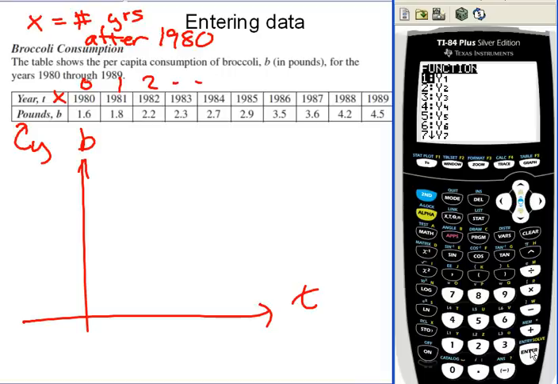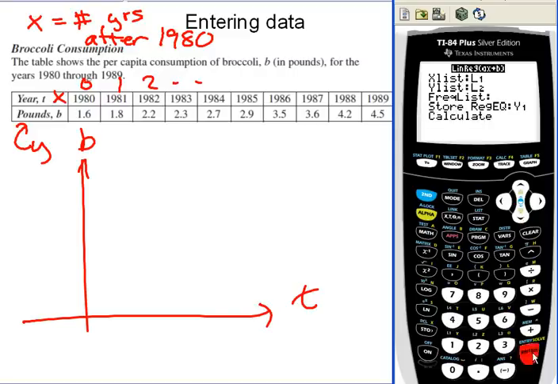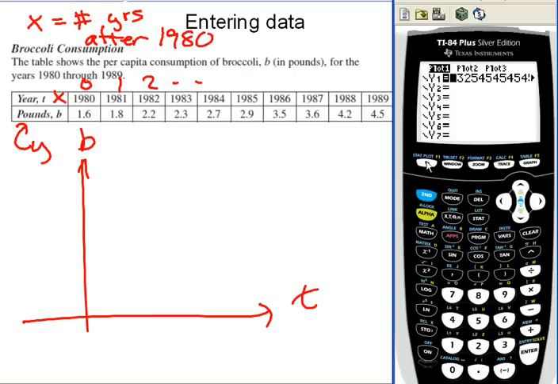and now I can choose whichever one I want. For now, we'll just pick y1, but eventually, later in the year, we're going to be comparing different kinds of regression, and we might want to put the linear one as y1 and the quadratic one as y2, and so on, so we can see them visually and see which one works better. We'll just select y1. It puts it in there, and now if I go down and hit calculate, it gives me the same answer as before, but when I go to y equals, there it is.